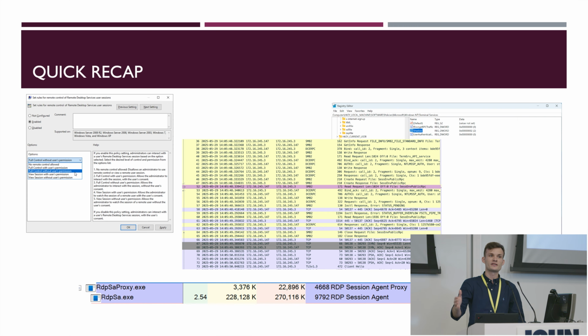So first we need to run something like runas or do pass the hash or pass the ticket or whatever you need to do to switch the context. Then we would enumerate sessions on the target machine and see the session ID that we are interested in. After that, we just supply a bunch of parameters to the default Microsoft client and connect.